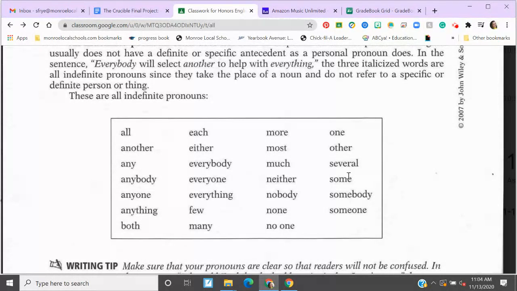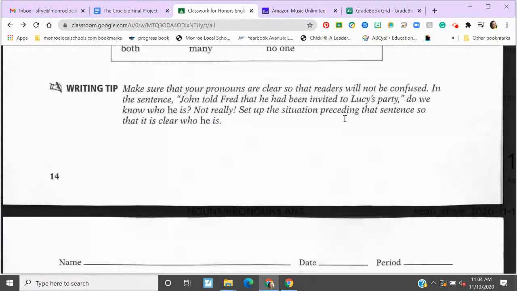But then you have all of these indefinite pronouns too. Now these can get a little tricky because sometimes, for example, the word one, it could be an adjective. So you have to ask yourself, how is this word being used in the sentence? If I said, I have one cookie left, one is describing cookie. So that is an adjective. However, if I said, I lost the red one, one is replacing whatever the red thing is. Like, I lost the red marker, I lost the red one. One is then replacing marker. So it is a pronoun. So that gets a little tricky. Do the best you can.